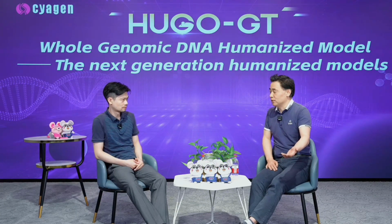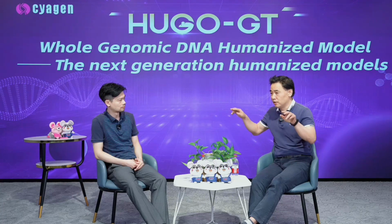I noticed it because at one time I was asking our team why those mutation models are all from these doctors. It turned out that most likely it's a mutation that is causing human disease, and they want to test it out in mouse, but so many times it failed. You put a human suspected disease-causing mutation into the mouse gene, the mouse counterpart. It's a counterpart, but it's not the same. It's got a different context, so you put a mutation there and it's not working. I would say close to 50% of the time it's not working. So it got me to think that this simplest version of humanization is not working a lot of times. So we need to solve this problem.